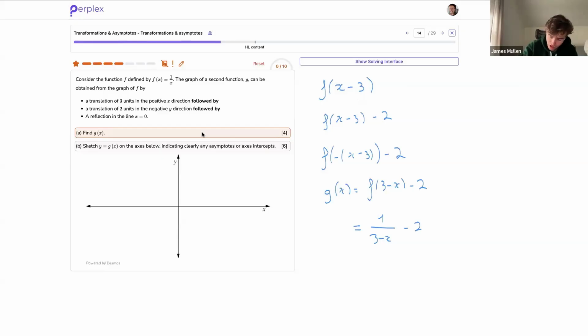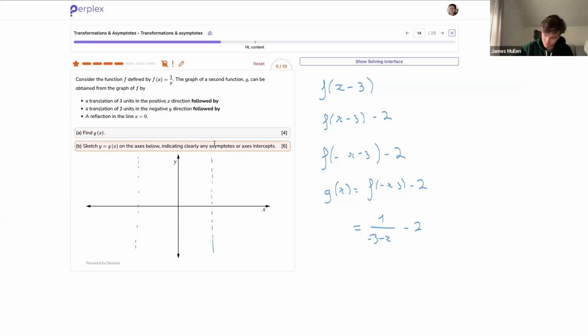When I shift the function 3 units to the right, the first step, the vertical asymptote becomes somewhere here at x is equal to 3. And then I'm going to flip the whole thing, which means the vertical asymptote is going to become somewhere over here on the left. I'm only flipping the x. I should only be putting the negative in front of the x. I shouldn't have been doing the brackets like that. So it should be negative x minus 3, which just means I put a negative there instead. Okay, sorry about that. That was an oversight.